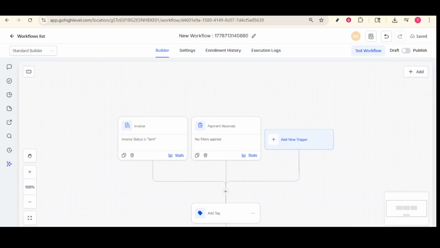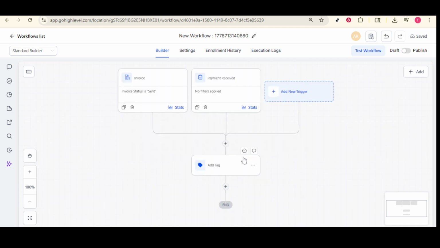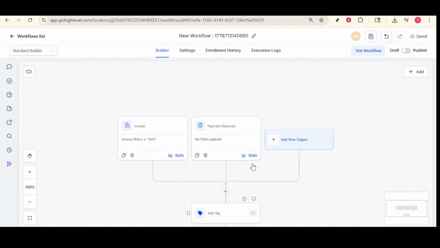If you need a full itemized bill, create an invoice. Click Create Invoice, then add the product or service name, the price, and the quantity. If applicable, include taxes or discounts. Clear descriptions help customers understand exactly what they're paying for and reduce back and forth. When you're ready, click Send Invoice. The contact will automatically receive a payment link by email or SMS so they can pay securely from their device.